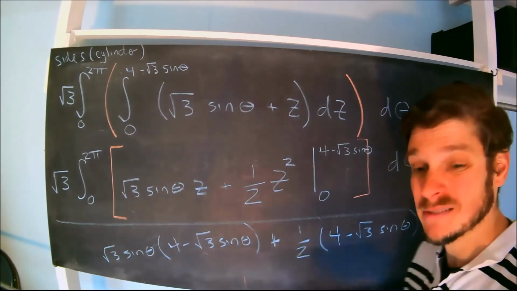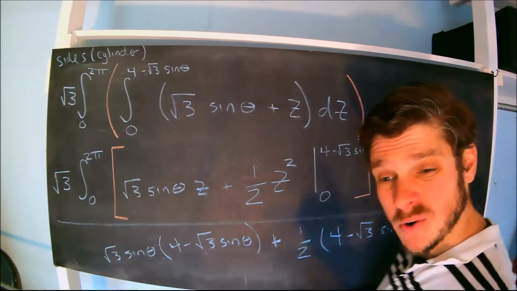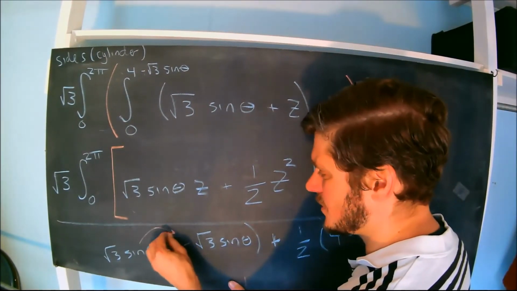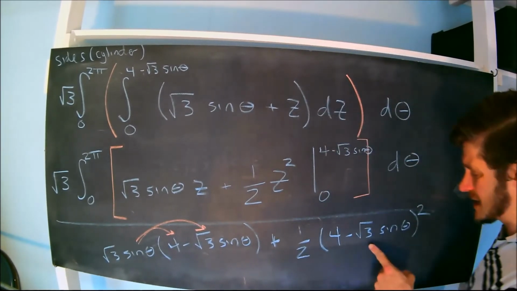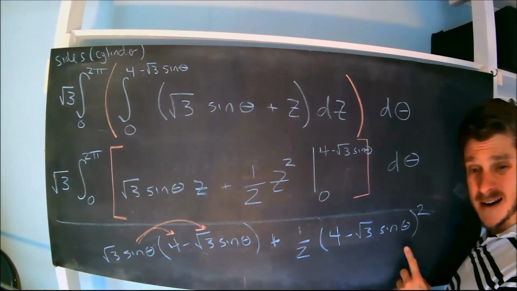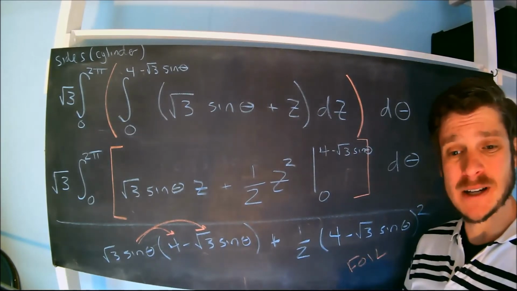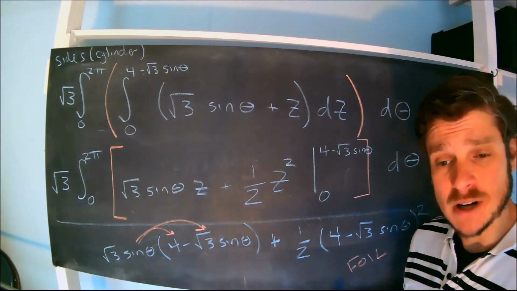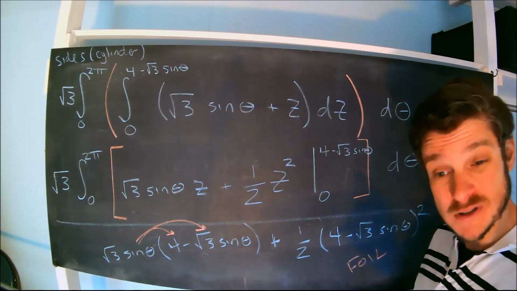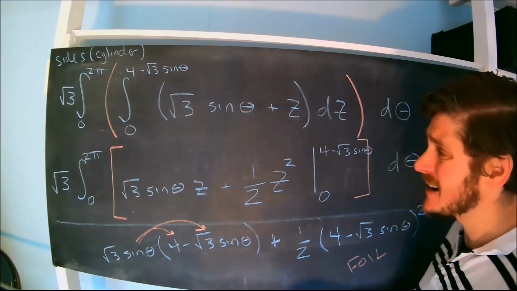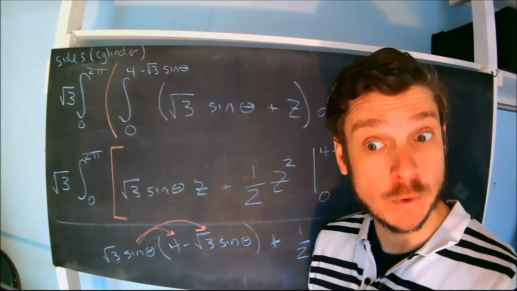And what I'm going to have to do is clean this entire thing up, which is going to require a little bit of work. First, I'm going to have to distribute through my set of parentheses for that first one. And for this one, to expand the square, I am going to have to actually write it out and FOIL the entire thing. So, practice some of your algebra skills here and simplify this. Pause the video, wait till you actually simplify it, and then come back and see if you get the same thing that I got. Ready? Go.